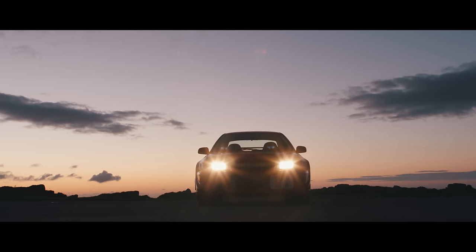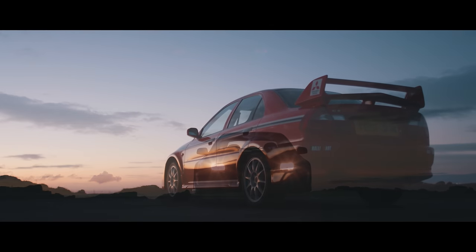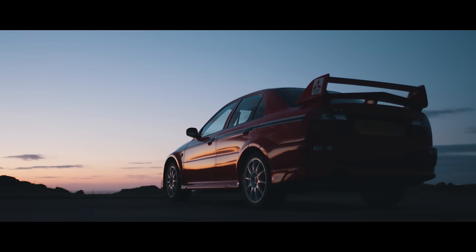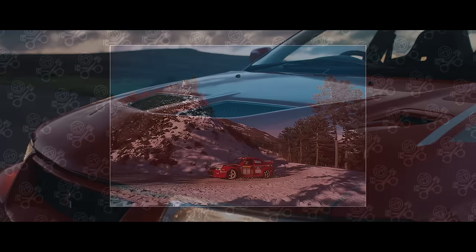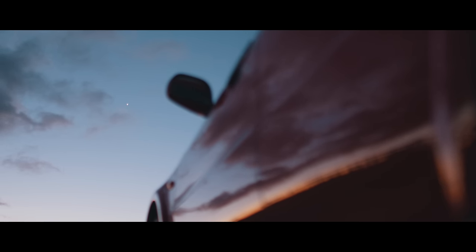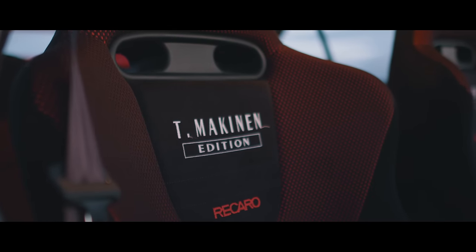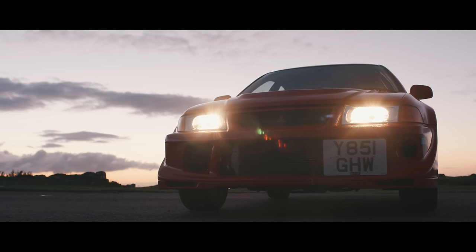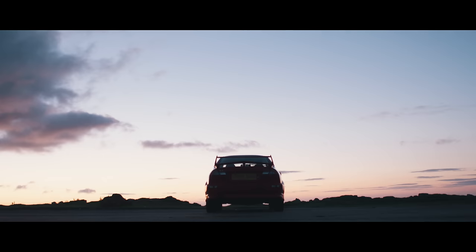During the second half of the 1990s, Mitsubishi bossed the World Rally Championship. It won the manufacturer's title in 1998 and the driver's title in 1996, 1997, 1998 and 1999. There were two reasons for that: the Lancer Evolution — better known simply as the Evo — and Tommy Mäkinen. The Finnish driver won all four of his WRC titles aboard Group A Mitsubishi Evos, starting with the Evo 3 in 1996. The last of them came in 1999 in the Evo 6, maybe the most iconic Evo of them all.